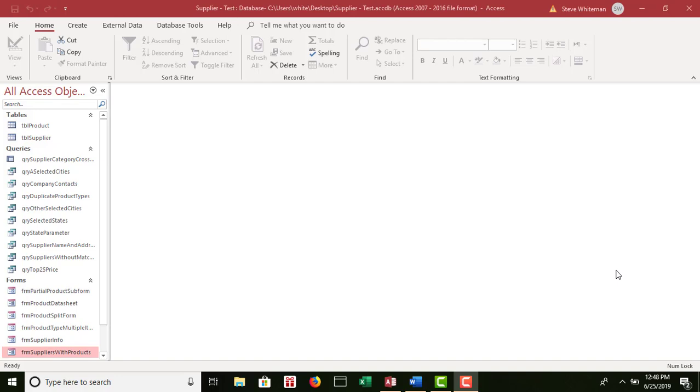Hello, this is part 2 of chapter 6, using form tools and creating custom forms. In part 1, I was able to make it down to step 8E. I stopped at that point because I was having a little bit of difficulty doing step 8F. I'm going to resume and start with step 8F.